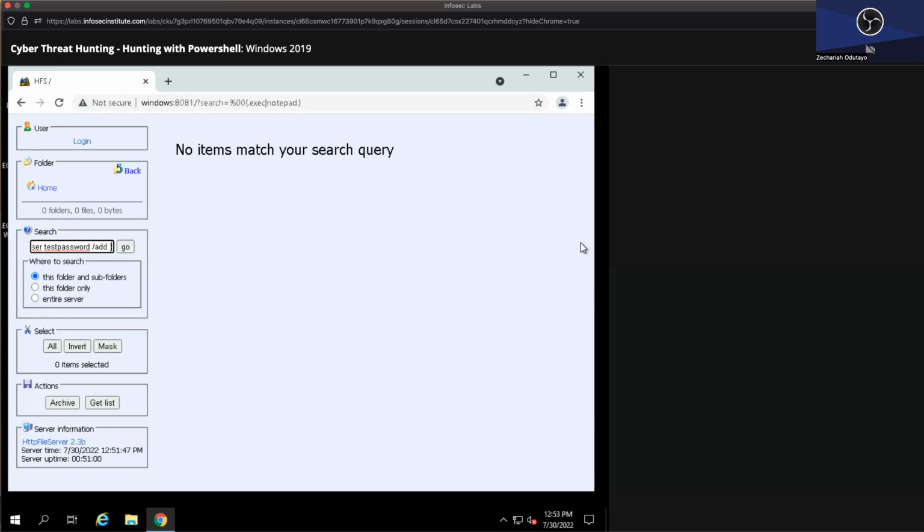So basically, if we can go back here, it's kind of hard to see, but we did another null value. Go back again. So we have our null value, and we have executable, and then command /C, and then net user. And this is the name of the user. It's going to be test user. And then we're going to do test password as the password, and then add. So we're adding it.